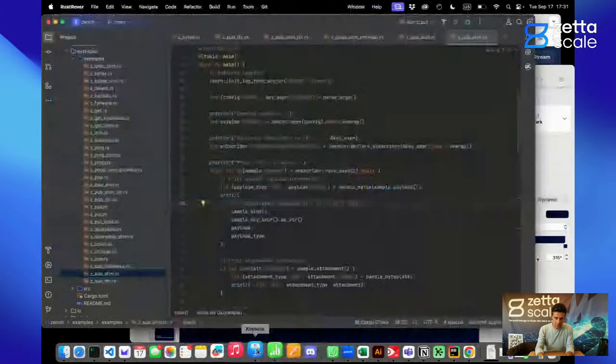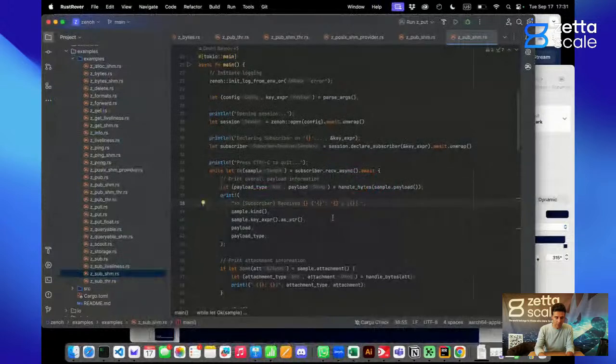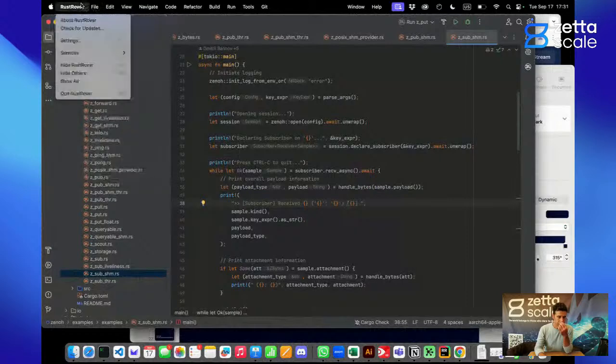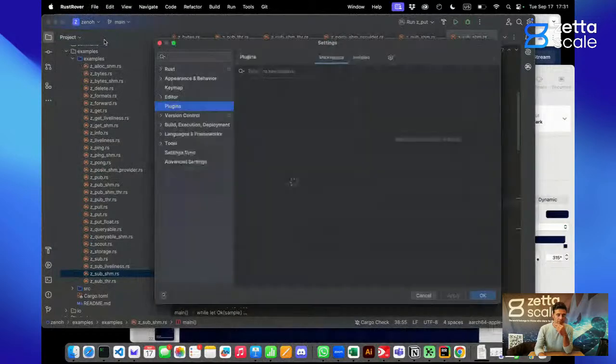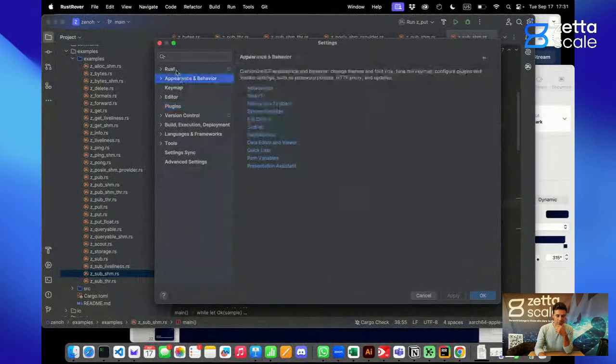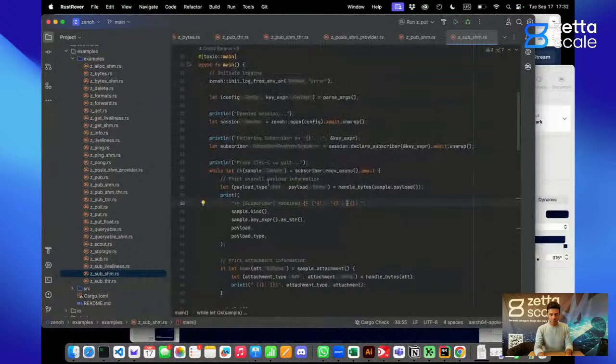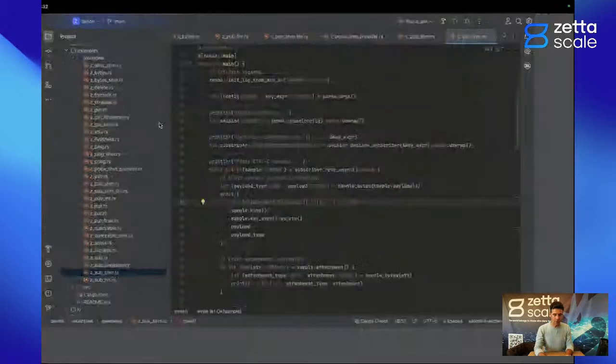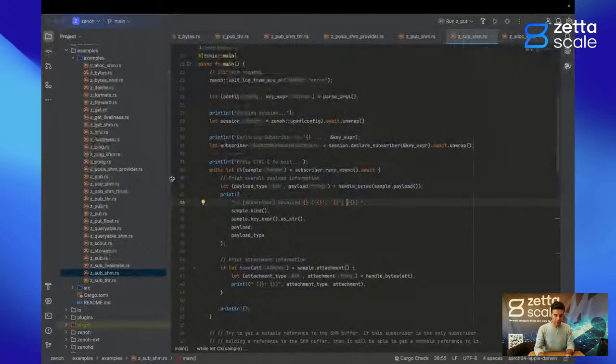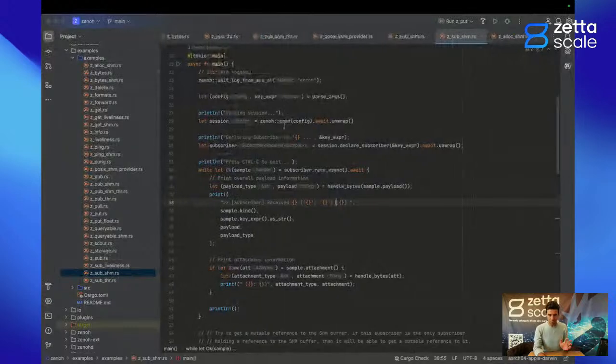Okay, maybe I should increase the font a little bit. I should have increased that before. Or maybe, is it sufficiently readable? Because otherwise we won't be able to fit much code in it. So I'll go full screen, and I think that should be sufficiently readable because it's readable for me, and I don't have a very big screen.